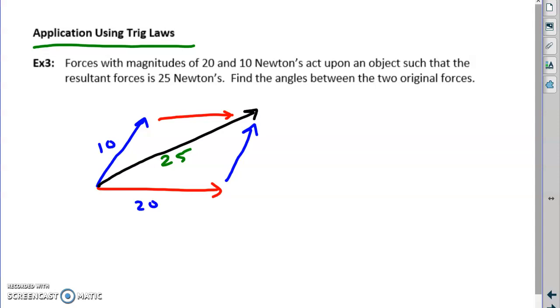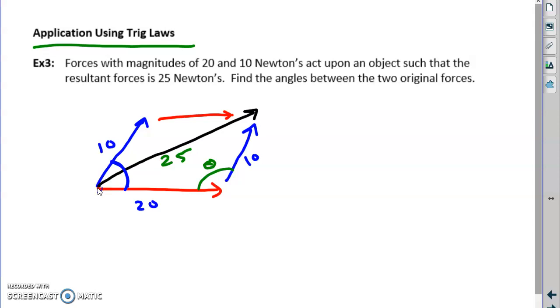And what did we use for side, side, side? Remember, we can copy this 10 over to here. Oh yeah, we use law of cosines. And since I'm looking for this angle right here, I'd have to find both the bottom and the top, or I can find this angle as my unknown, and the relationship between any two consecutive angles of a parallelogram, good geometry rule, is that they're supplementary. So after I find this green theta, I'm going to take the supplement to get this blue angle between the two force vectors that we're looking for.